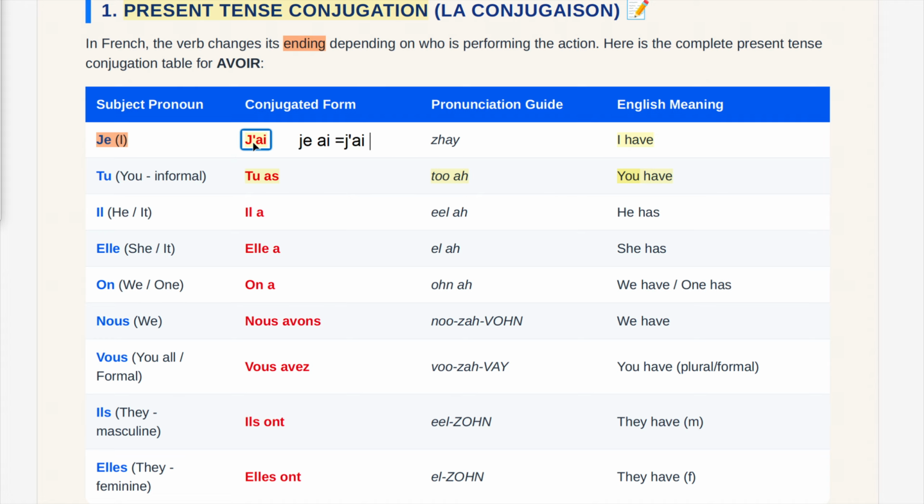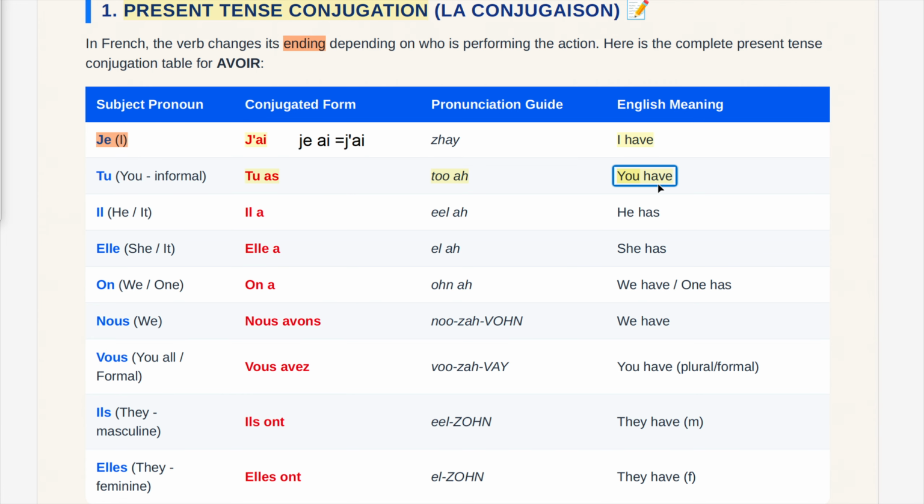Now it's not basically like je ai. Let me tell you how it is made. It is made with, first of all, je. Obviously je means I, and then AI. AI is the conjugated form. Now E is a vowel and A is a vowel. Their sound clashes with each other, and hence in French you cannot write them like this. So you have to cut this E. What you are left with is J A I, and instead of E you have to put an apostrophe here, d'accord? So if you want to say I have, you can say j'ai. Repeat 3 to 4 times with me, j'ai, d'accord?